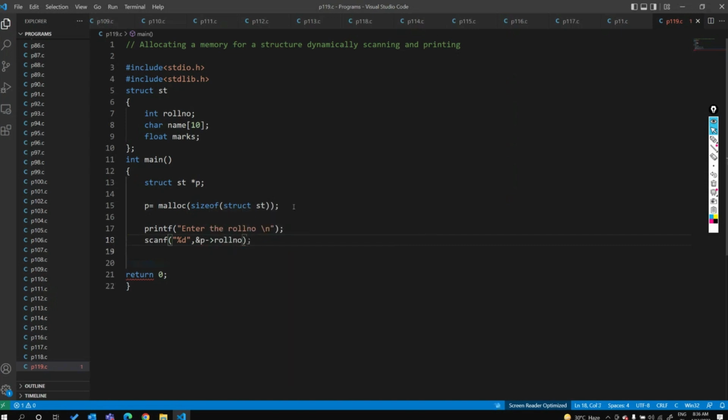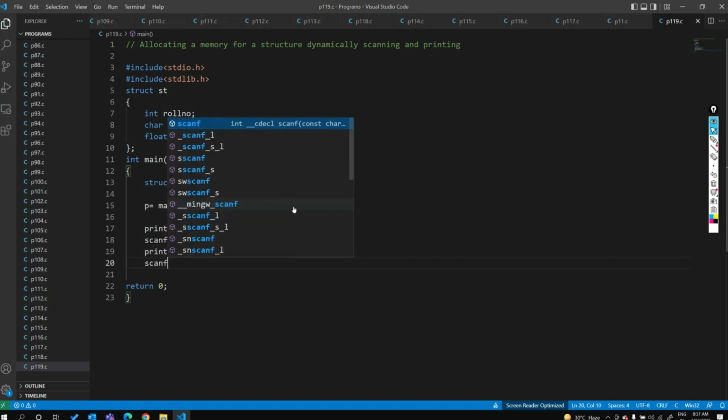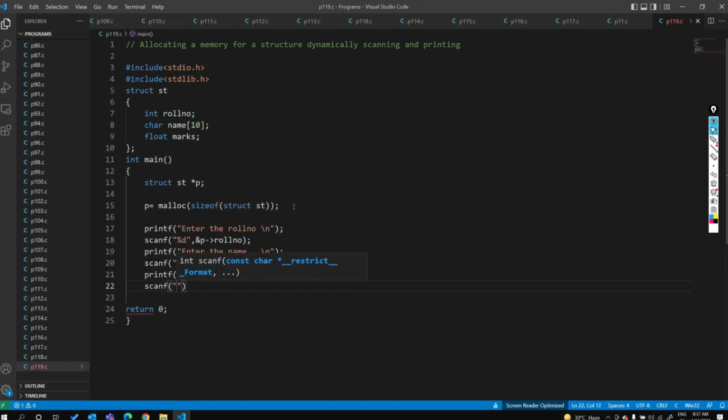Similarly we have to do for name and marks. Printf enter the name, scanf %s, then p arrow name. Printf enter the marks, scanf %f, then address of p arrow marks. So the storing part is done.